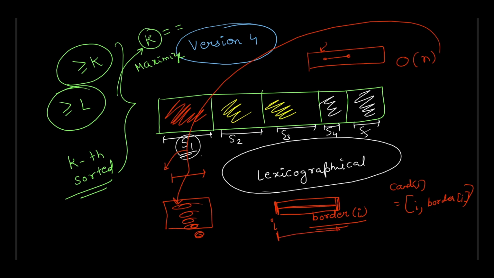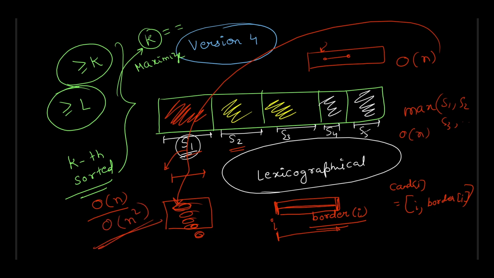So the only challenge with the string version is that it cannot be solved in O of n, because of string comparisons, when you want to figure out whether S1 is greater than S2 or not, to take the max. Your goal is to take the maximum of S1, S2, S3, S4 and so on. So you have to do O of n comparisons. So that's why the time complexity will jump to O of n square, but that is all right. That is not a big deal, that this O of n factor is coming due to the string comparison, not due to a faulty logic or a brute force logic or something.